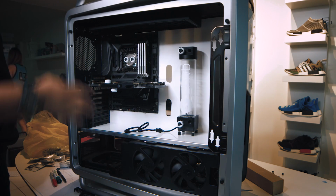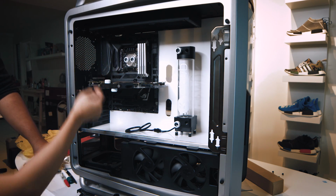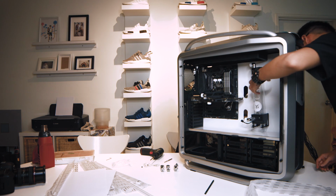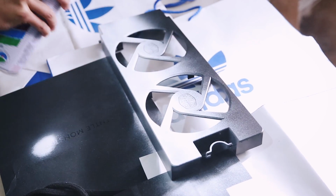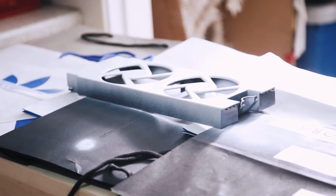And right now, it's time for us to plan our water cooling. Now, this part is a little bit tricky because we have to figure out how we want the tubes to go. And this is our progress so far, looking good. We screwed up the reservoir. And now, because we want the theme white and blue, we actually spray painted this part, which is the hard disk cage, I suppose, in white.